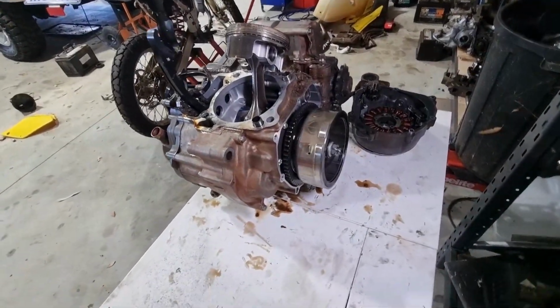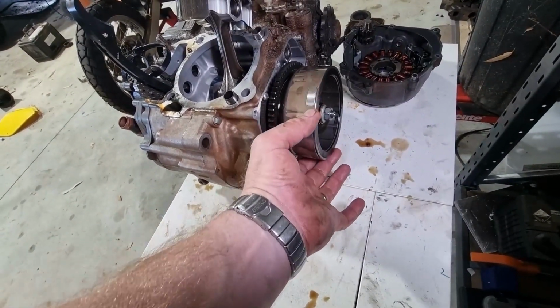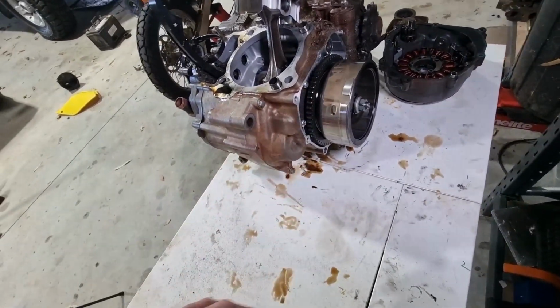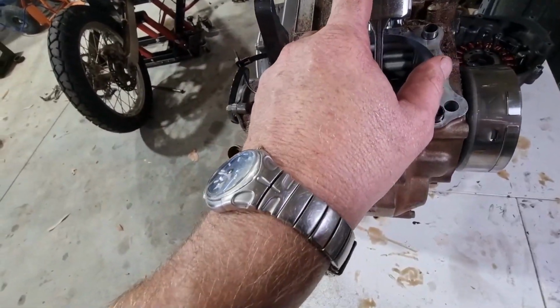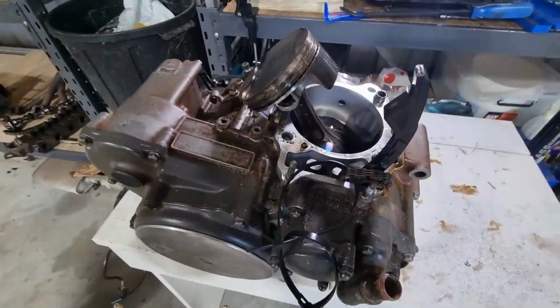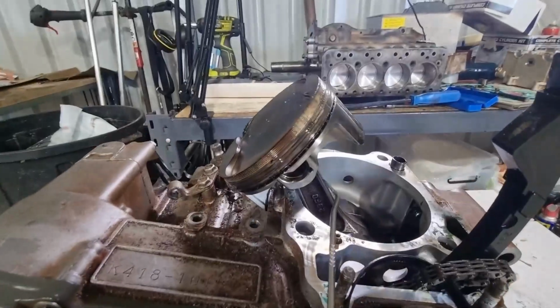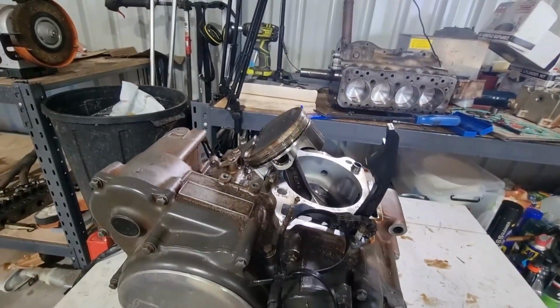Okay, so the stator cover's off. Unbeknownst to me, I could have just rotated that to top dead center. It's all good. I need to replace the gasket anywho. So the piston, Jesus, that's bad. We'll inspect it properly later. The wrist pin's held on with a little clip. So it's a matter of just getting in there and picking it out, which is what I will now do.